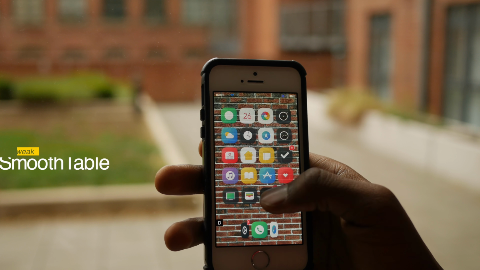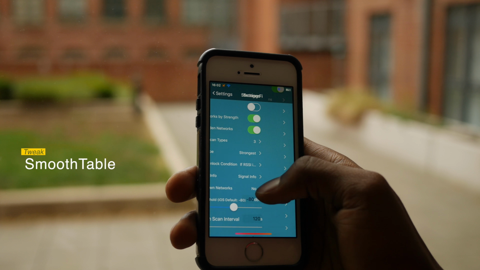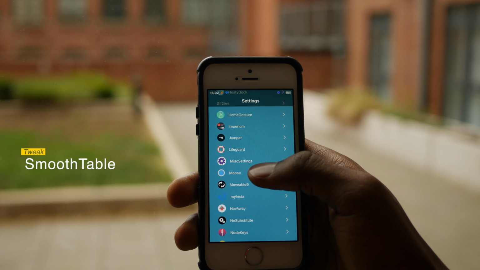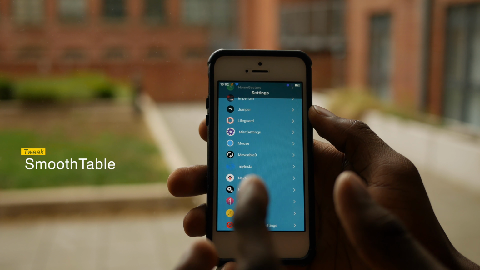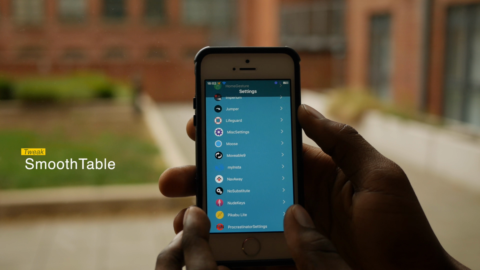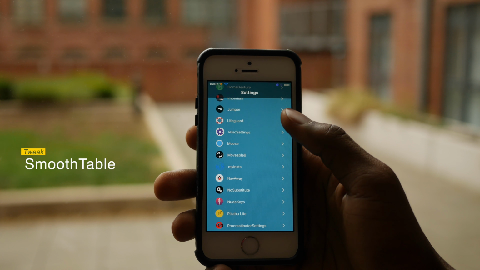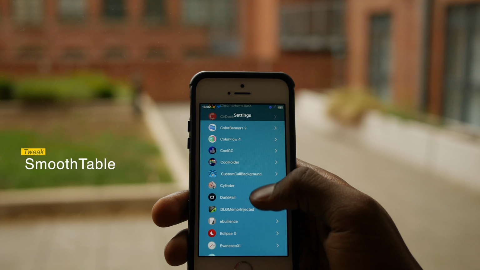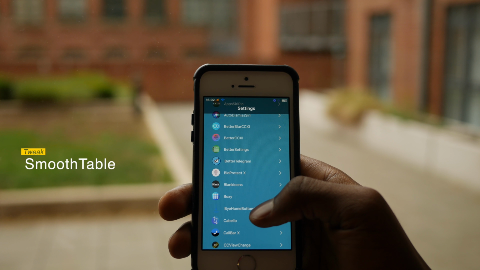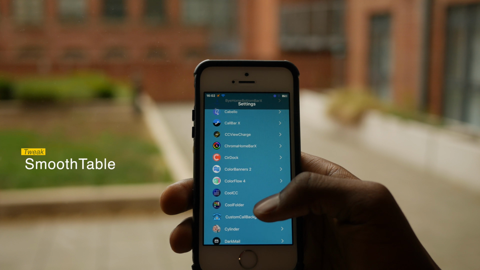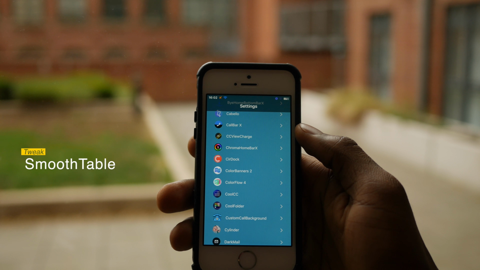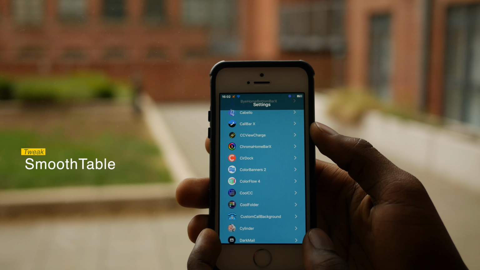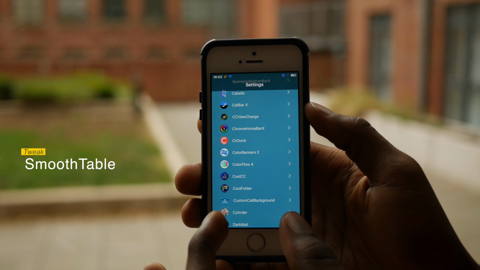It's called Smooth Table. So Smooth Table, kind of like the way my settings looks right now. I don't currently have it enabled, but this is by Miss Settings, which gives me this condensed table view, which is what tables are in iOS. And it's really nice. So with Smooth Table, you can also do customizations like this. You can round off the corners of your table view. So do give it a go. This is also kind of like Smooth Table. As you can see, my table view is not extending all the way to the ends of the screen, but rather just like a small part of the screen.